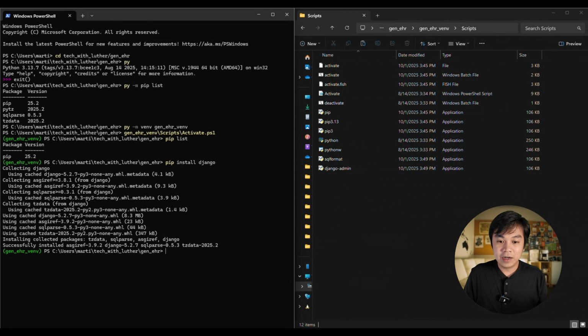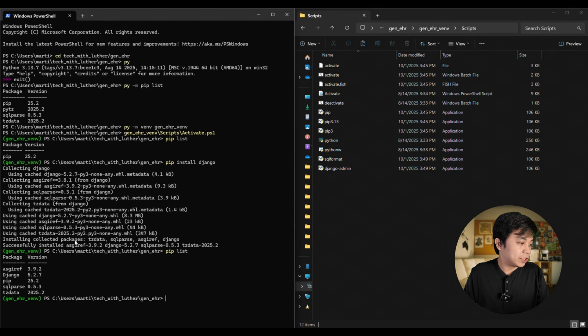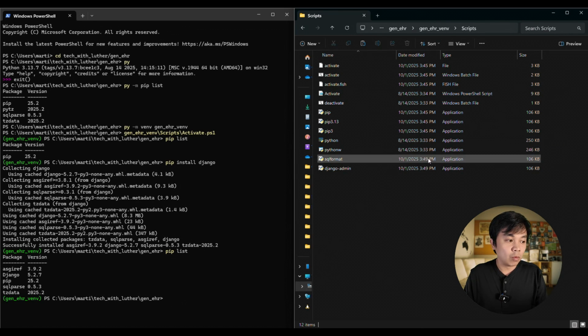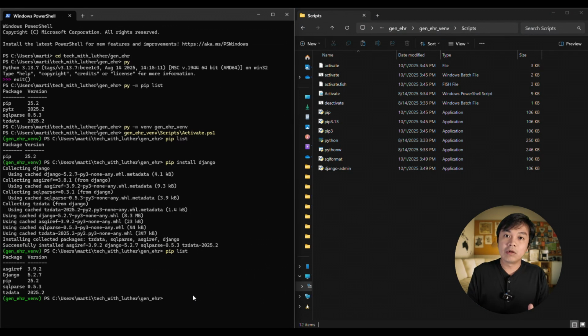Okay, so what happened here was we've been able to install Django. So we can type pip list here, and as you can tell, we have the ASGI part here and other dependencies here. And you've also seen here the django-admin. That's a command that you can run on your command prompt. And again, this Scripts directory is where your operating system will look if you've typed a certain command. Yeah, so there you go.